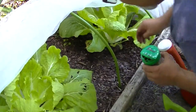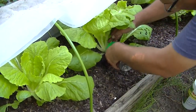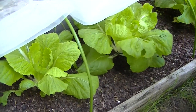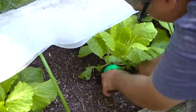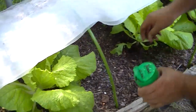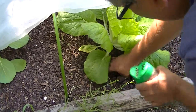You want to water that, it should soak all that up. So, a little bit of blood meal right there. Spread it around the bottom of the base of it. Spread it around. Gotta be careful because they're very brittle. They will snap on you easily, so gotta be careful how you move these around. You break the base of them, they're done.